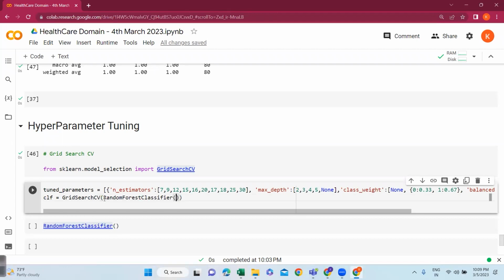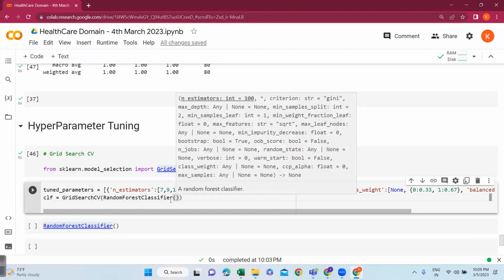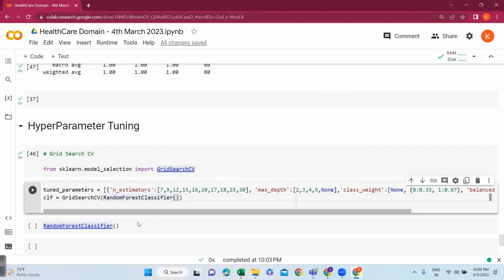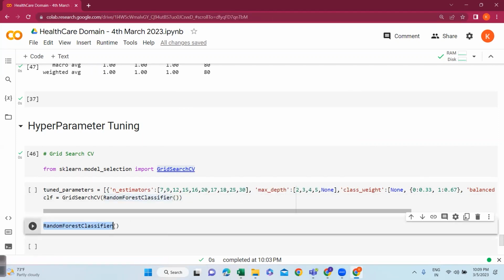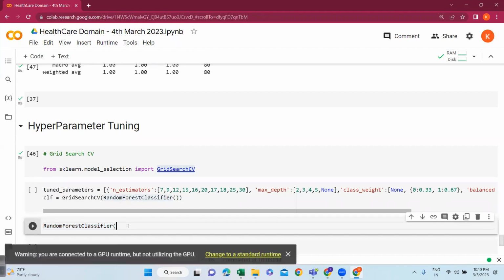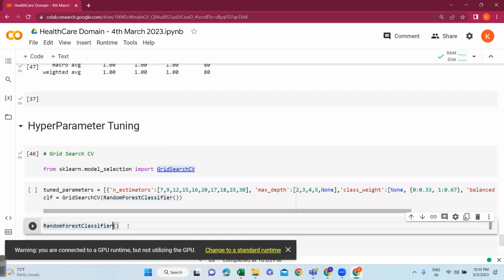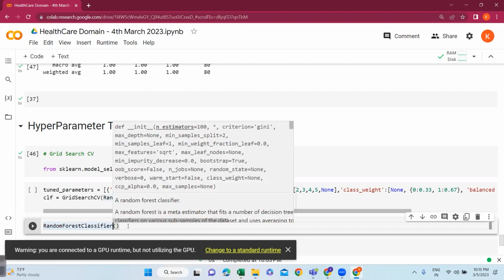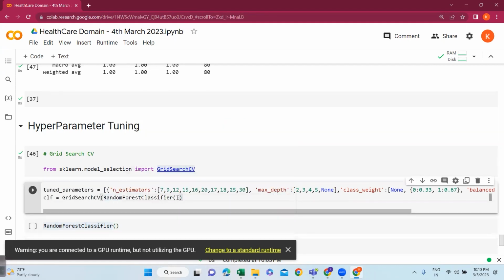And here, my friend, I'm giving criteria equal to... by default, what criteria is coming? Can I say Gini will come? Yes. So I'm just changing the criteria. By default it is already there. Now I'm changing criteria, because by default the system will consider Gini. I'm saying entropy. So criteria equal to entropy. All right.